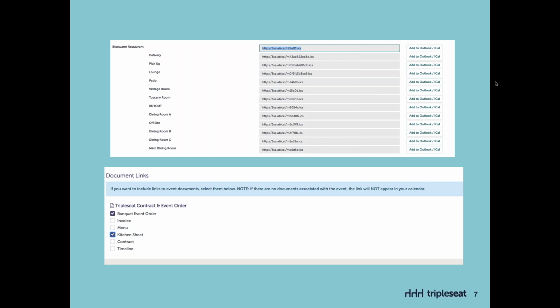If you're exporting to Outlook or iCal, it's very simple. Just click on the button over there on the right that says Add to Outlook, and it's going to walk you through the steps to sync it up with your Outlook or iCal account. If it's a Google Calendar, that's when you would utilize that URL there. So you copy that here, you go into your Google Calendar, and you paste it. There's a box that says Add More Calendars. You paste it in there. Now, once you set that up, it's going to sync for you automatically. So you only have to do it the one time, and it will update for you regularly. So those will always be up to date.